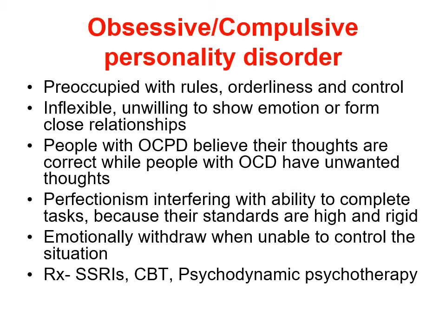They do not see that they have anything wrong with them. They believe what they believe, and if you don't agree with them, then you're wrong. I'm not wrong. They're very much of the perfectionist type, depending on what their compulsion is. The obsessive means it's a thought: I believe this. The compulsion is I have to do it. So I believe if I don't knock on the door 3 times and announce the person's name, then something bad will happen. And so the compulsion is every time you knock on a door, you have to do it 3 times. If you don't do it 3 times, then you can have a real severe anxiety panic attack with that.